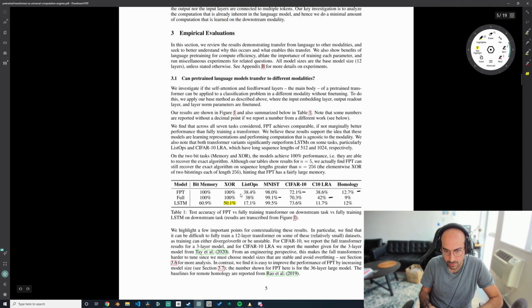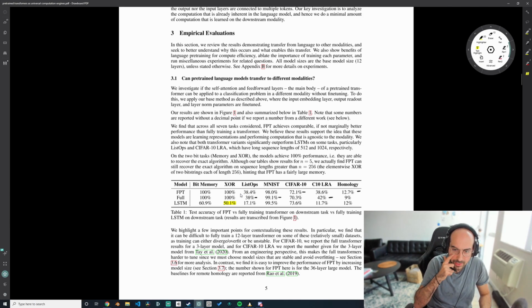This is better. This is better, and then these are the same. So it's about even. The full one is a bit better as you would expect, but it's also much more expensive, right? So if you were to plot this with some pretty Pareto curves, saying given a certain compute budget, how much better would it be? Then obviously the FPT, the frozen pretrained transformer, would be a lot better.